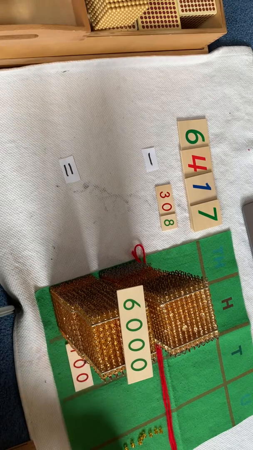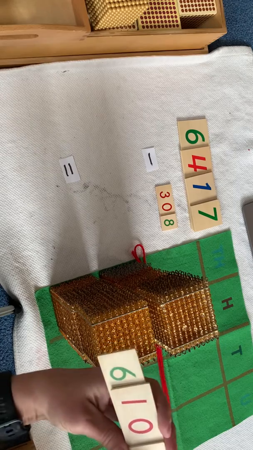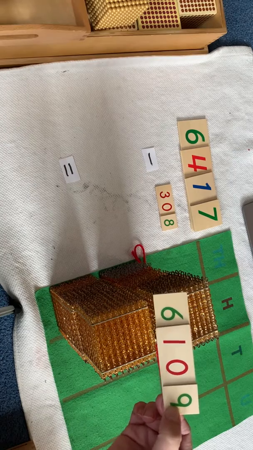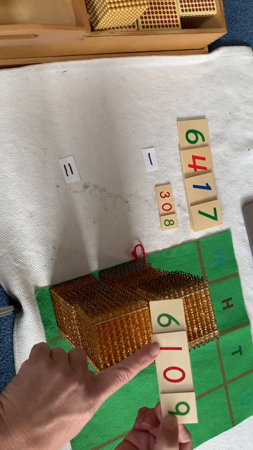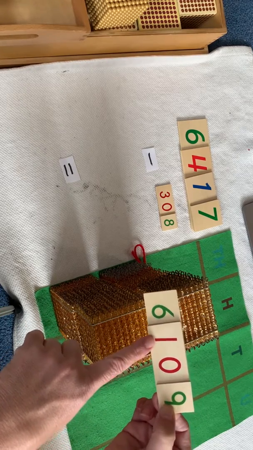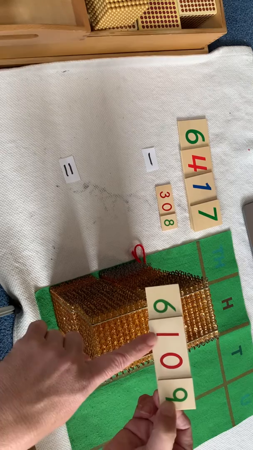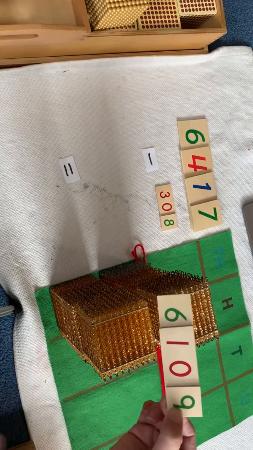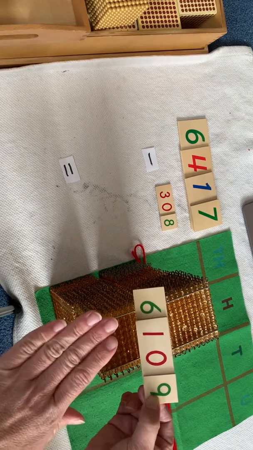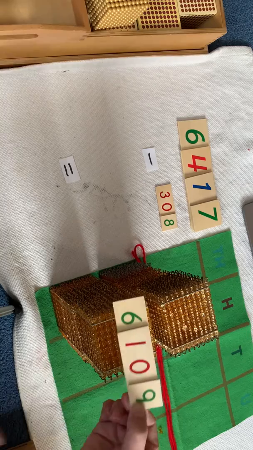So let's put our answer together and cover up our zeros. Try to read that number out loud. Do it right now. Read the number. Okay, now I'll read it with you. Six thousand, one hundred, nine. Six thousand, one hundred, nine. If you caught yourself saying and, like six thousand, one hundred and nine, don't say and, because and means there's a decimal point. We just say six thousand, one hundred, nine. And that is our answer.